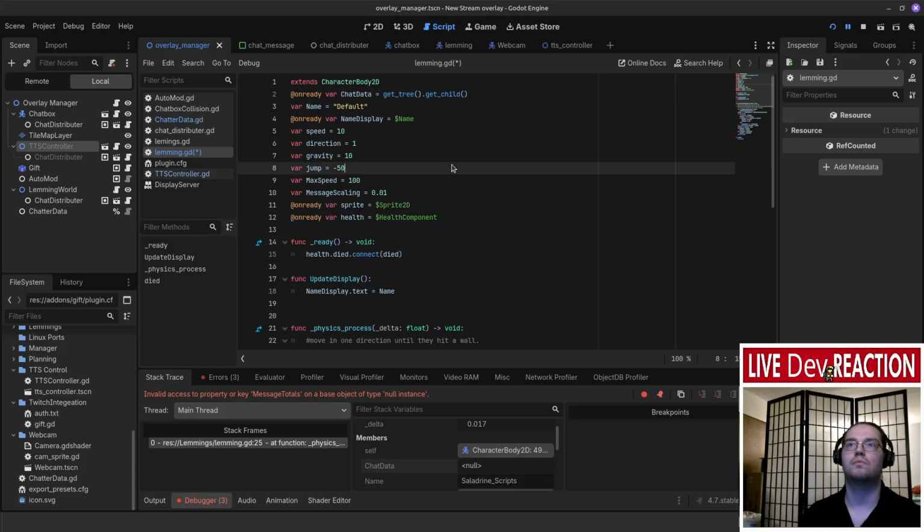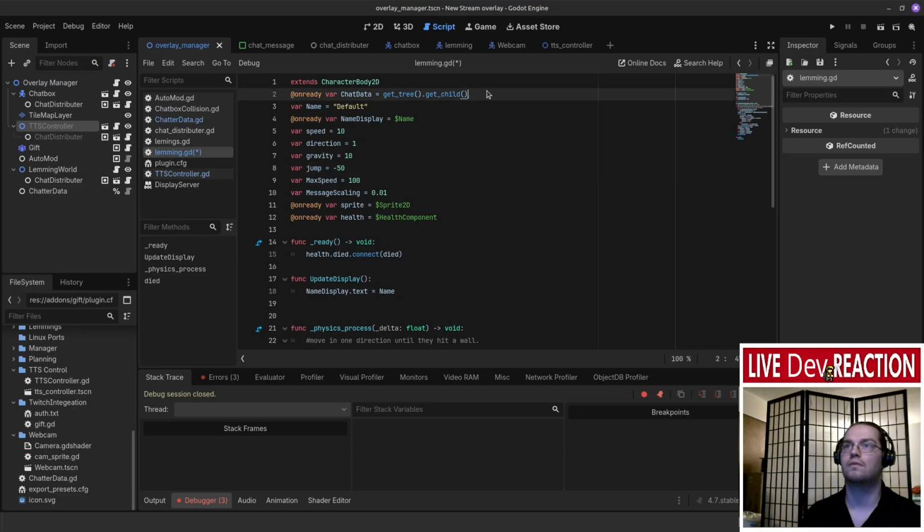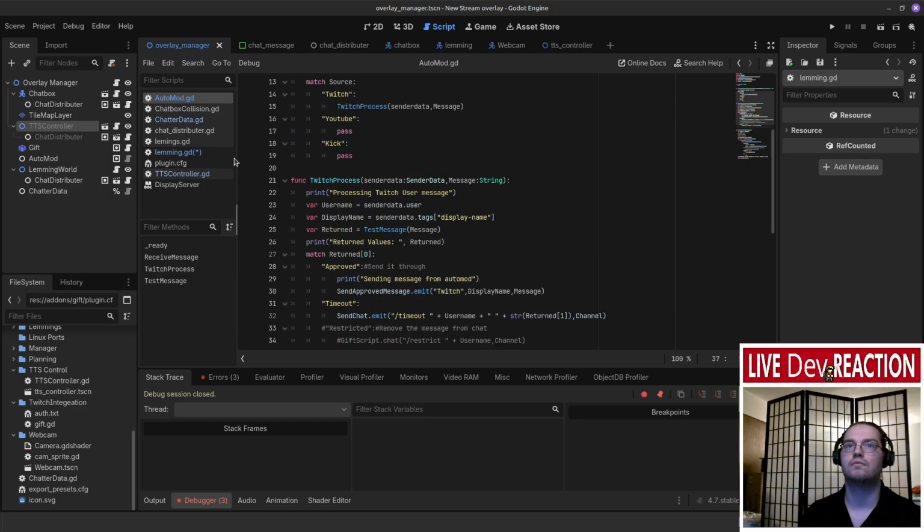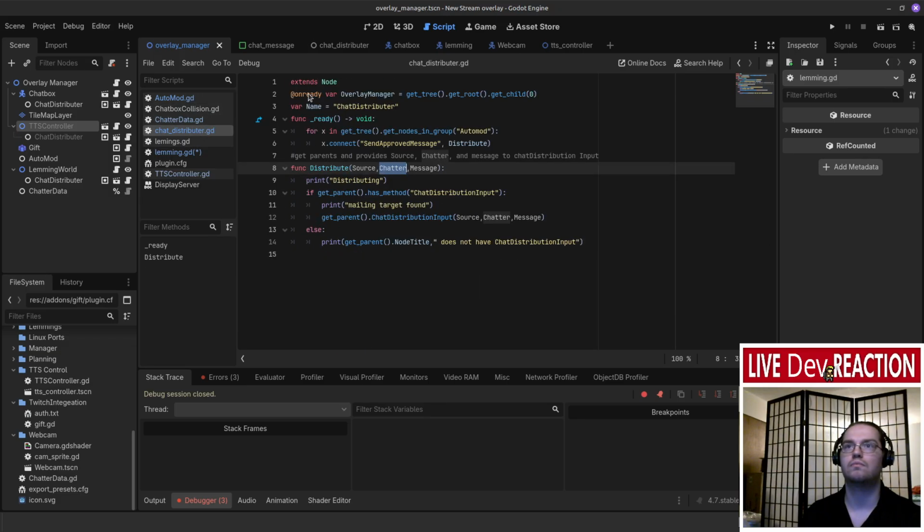Okay, why isn't it working right? Yeah, get tree, get nodes.